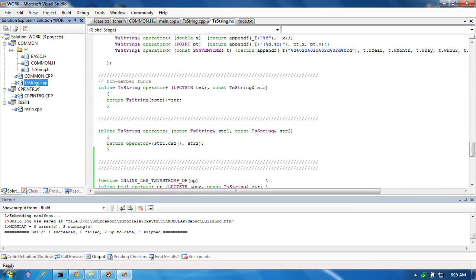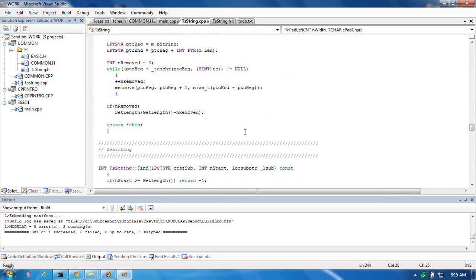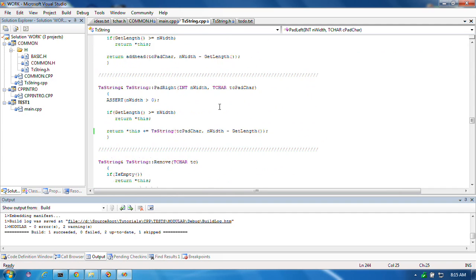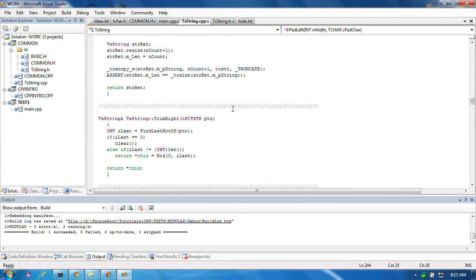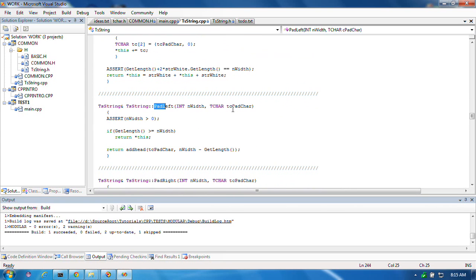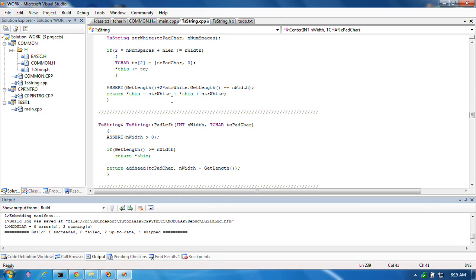You see this particular line, a few lines wouldn't compile. Where is it? So we're going to do with padding. Here, this particular line couldn't compile, not because it can't be compiled, but because it was ambiguous.